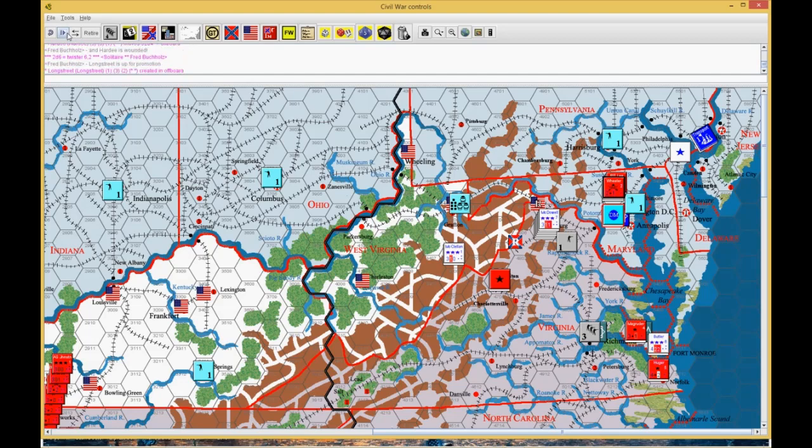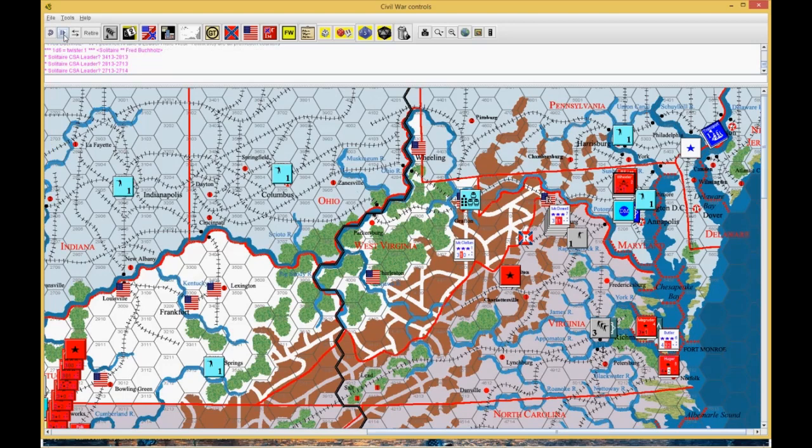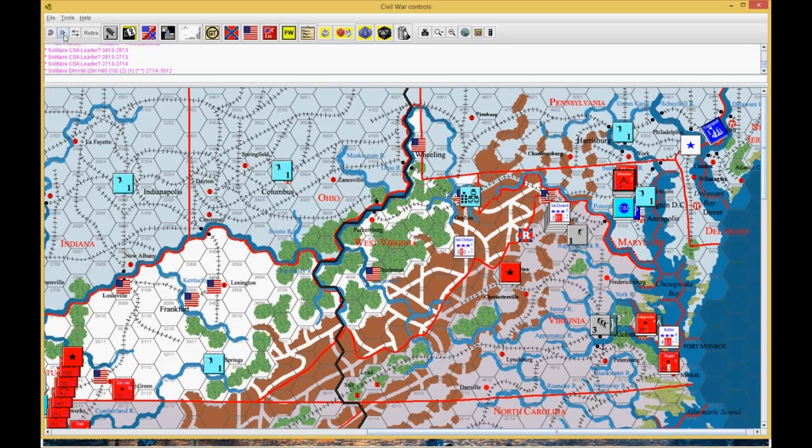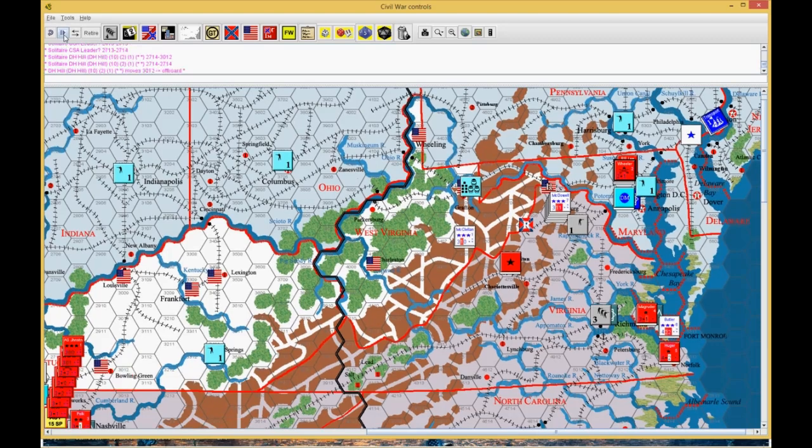And Longstreet is up for promotion. And 1 point left, I take a leader in the West, because I think they're all promotion counters at this point. Technically putting it in this army, but it's because I'm pretty sure that it was a command, DH Hill was a promotion counter, so.